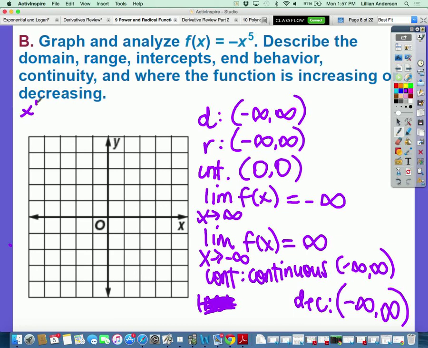Did you guys get a chance to make your table? Okay, good. Now be careful here. You are raising each of these x's to the 5th power, and then whatever that number is, you're multiplying by a -1. So -2 to the 5th power is what number? It's -32. But then when you multiply by the -1, it is +32. So be very careful. Plus, you knew it should have gone like this and like this, correct? So that's another good way to check yourself.